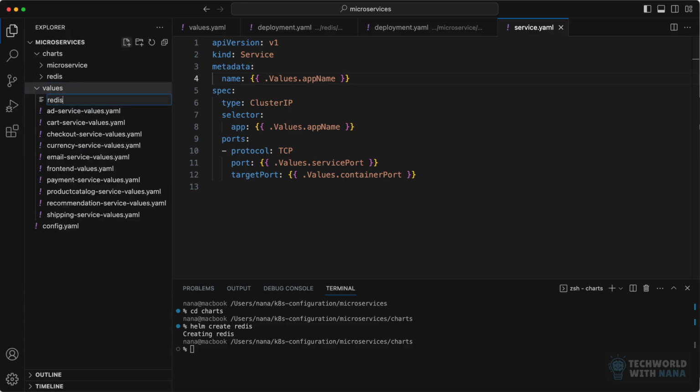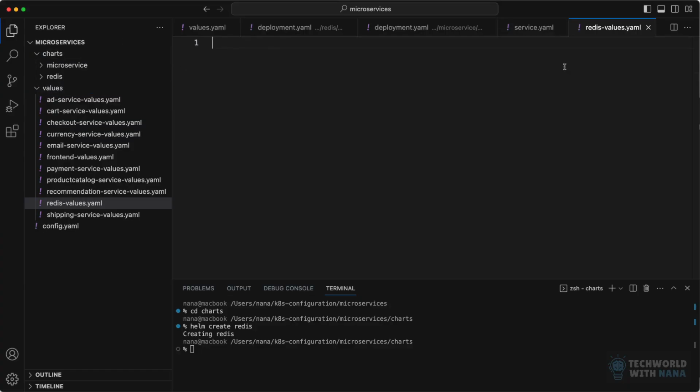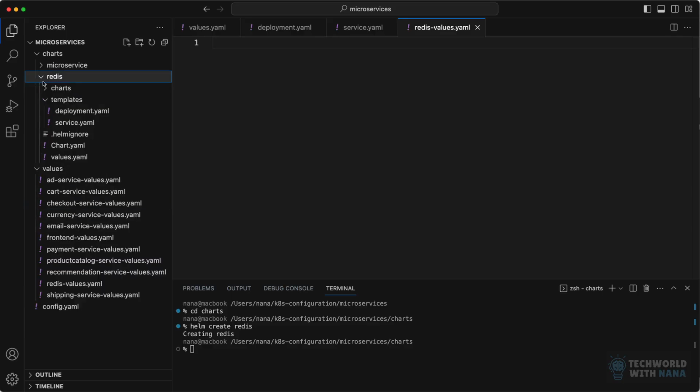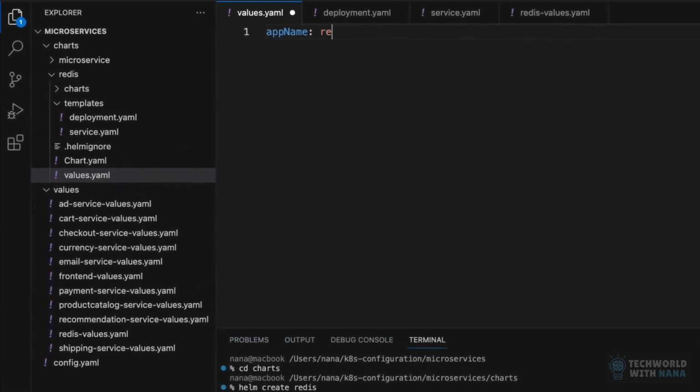So let's call these Redis values.yaml. So we have this Redis values file, and we have the default values file where we define all our values. So let's set them one by one. App name Redis by default, app image also Redis.